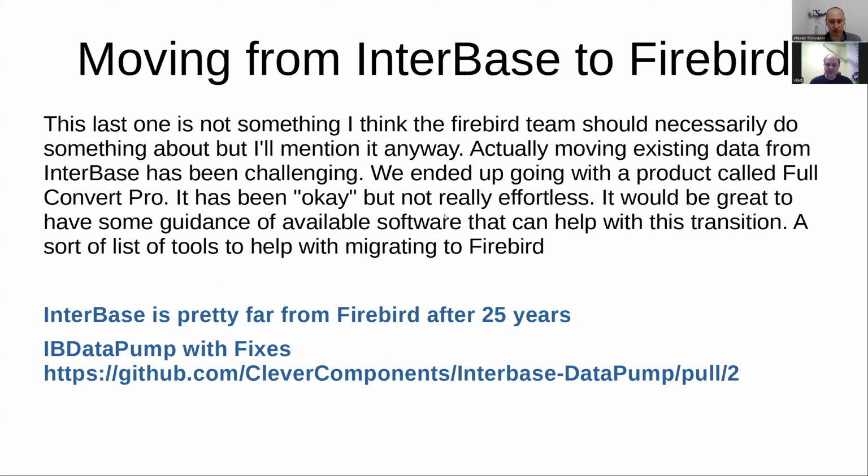Moving from InterBase to Firebird. I would say there is a pretty big misconception that InterBase is still very close to Firebird. What do you think? I have no idea. I did not follow InterBase development, and I have had no questions from users about migration from InterBase to Firebird for a long time. So I just don't know. Yeah, I think that InterBase 6 and 6.5 were really close to Firebird 1, and it was pretty easy to migrate to Firebird 1 and 1.5. But after that, the number of changes grew dramatically, and InterBase plays in a really small niche.